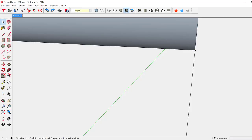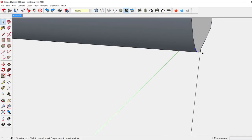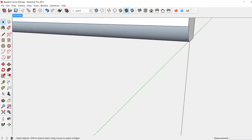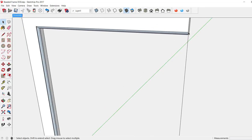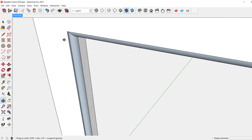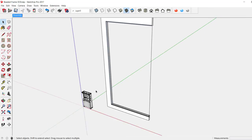Just a little piece here I'm trying to erase. There it goes. And got one more corner to clean up.